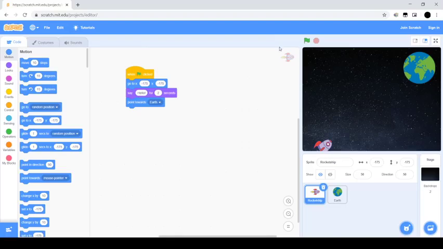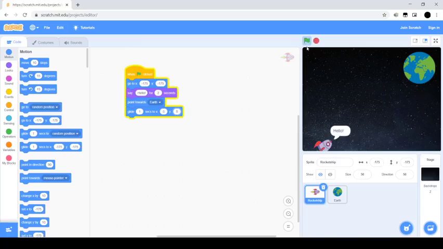Oh, and lastly, we have to get there, don't we? So what we're going to say is, we're going to glide to 0, 0, because I just wanted to move at the moment to the center. So he's going to say, hello, rocket ship's going to move, and it moves to the center.